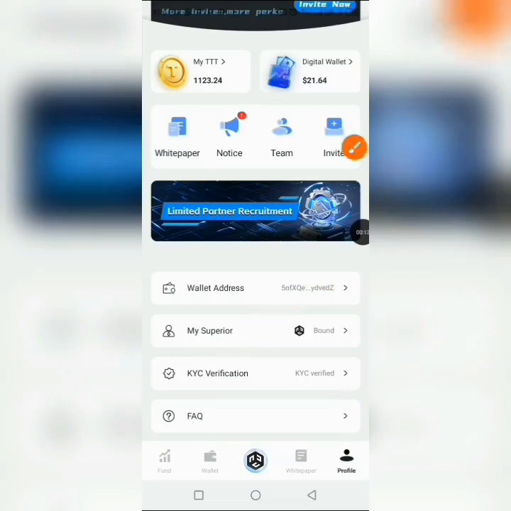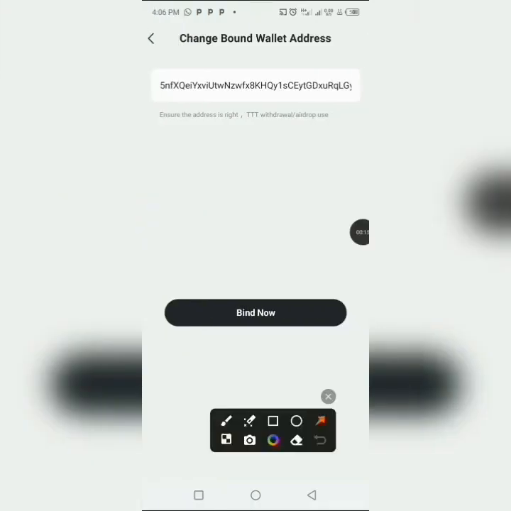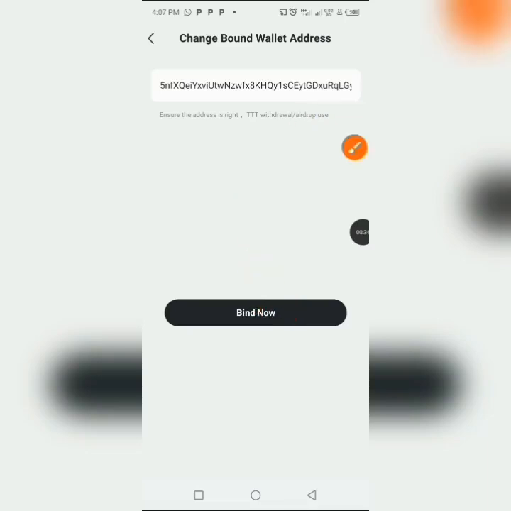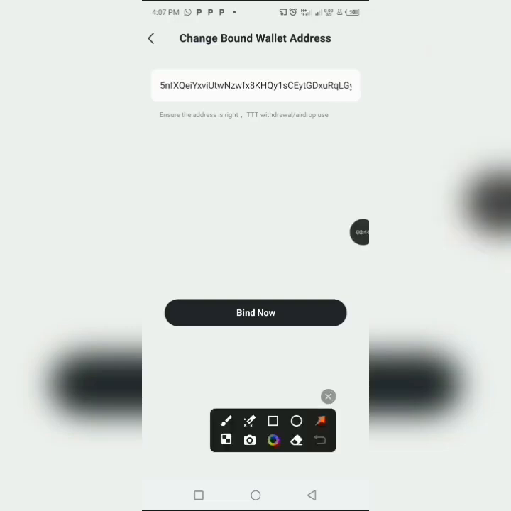When you click on it to confirm that you've bound it, you can see that this wallet is showing. If it shows this, know that it has been bound automatically. But if you made a mistake and you want to unbind it and bind another one, just head over here and click on this bind now. You click on this bind now and you are going to be binding another wallet entirely. But we are not going to that step because we've already bound our wallet right here, so we are good to go.